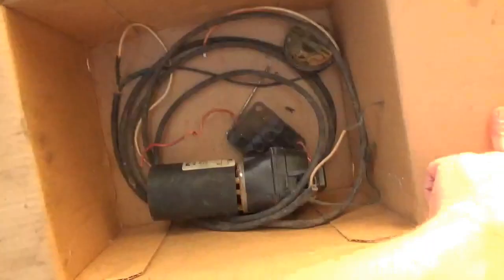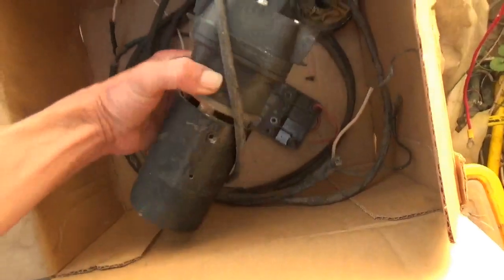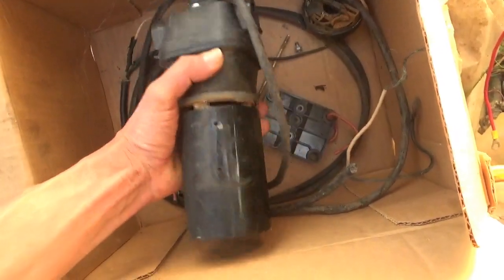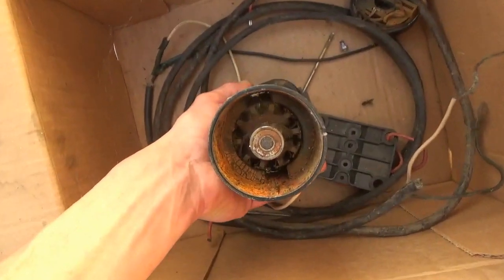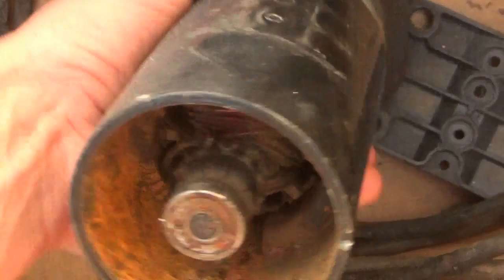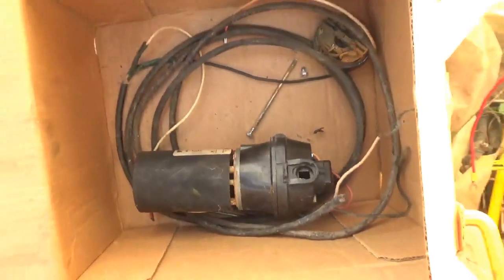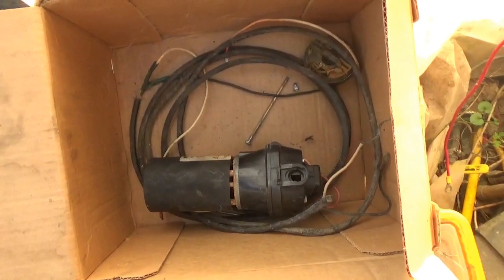So I'll just show you the pump quick. One of the seals on the pump went, and it leaked, and it ended up leaking down into the motor and made quite a rusty mess. And I probably could rebuild that, but I just don't have time to mess with it.